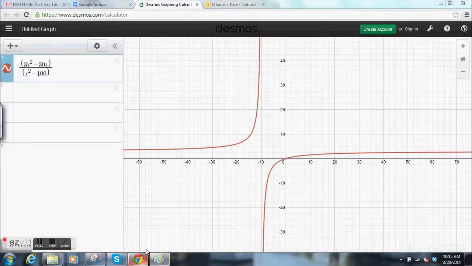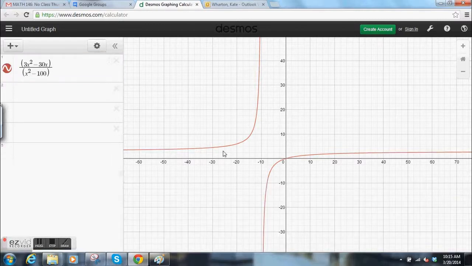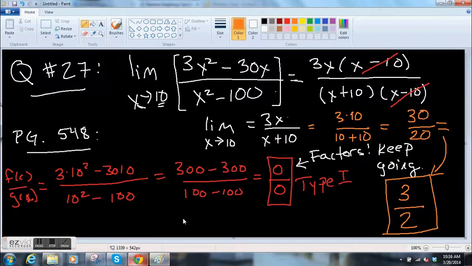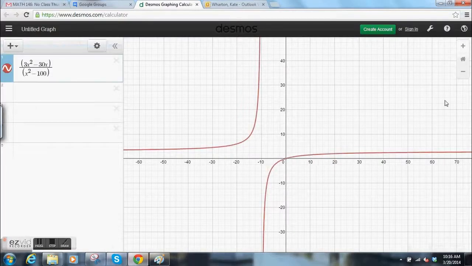Or you could do it by graphing. I have the graph here. So here's the function. Do you see that? 3x squared minus x plus 10, like that. And when you plug it here, remember, if you're looking at negative 10, don't look at negative 10. Look over here at x is going to 10, remember? We wanted the limit as x goes to 10. So you look at this function, you say, what's happening at 10?